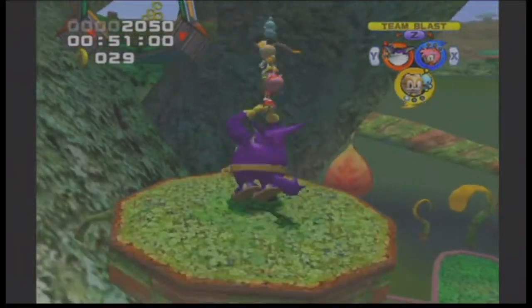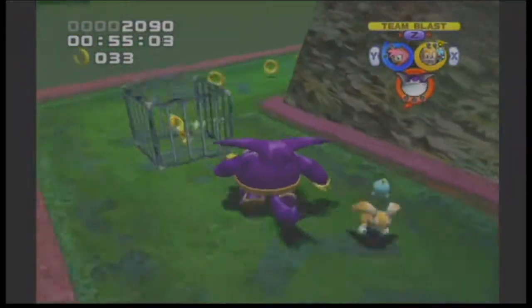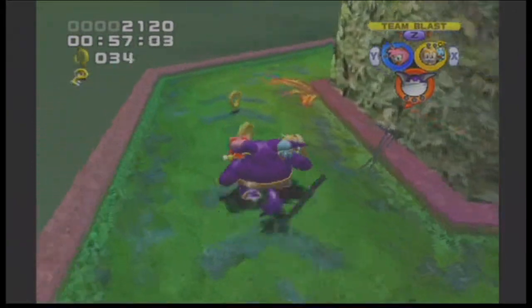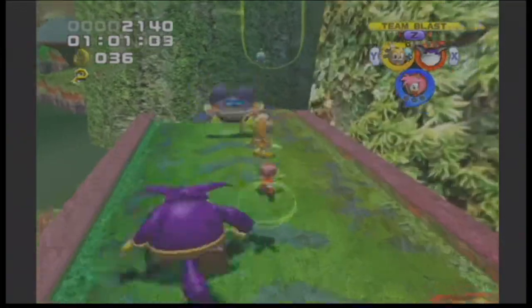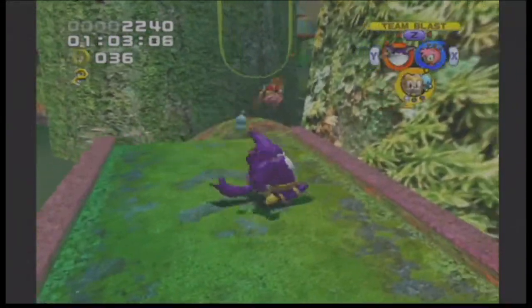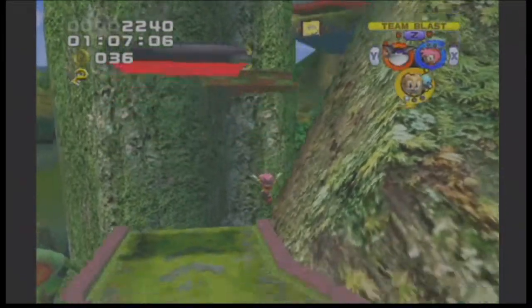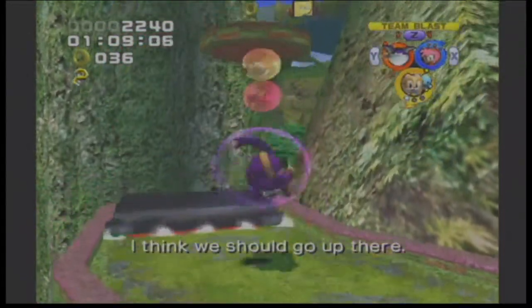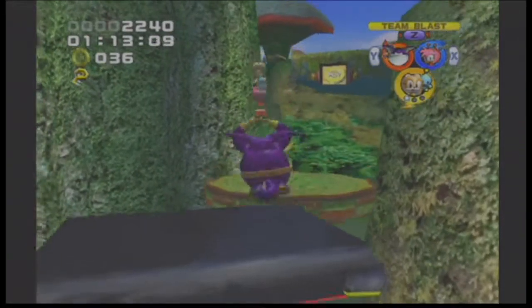Team Blast Meter is ready. Just in case we need it, even though we never do. Here we go. But we do need this. Key! Let's go Amy. She did it! Good thinking, Cream. Always on the spot, you are.